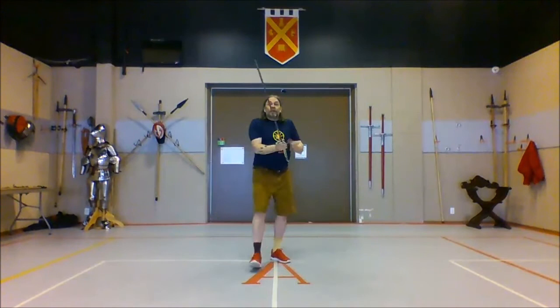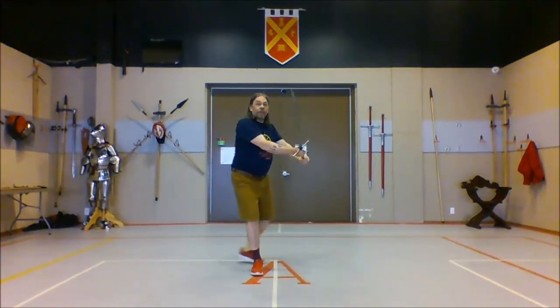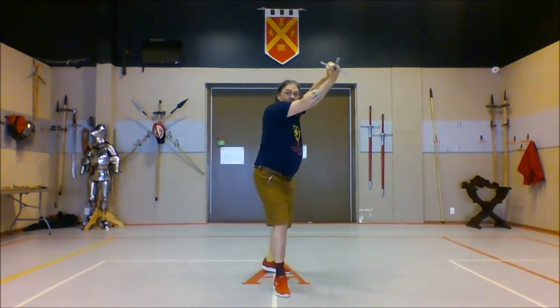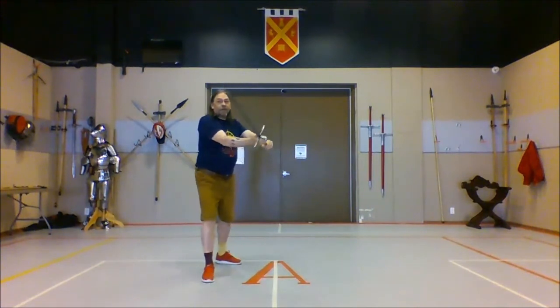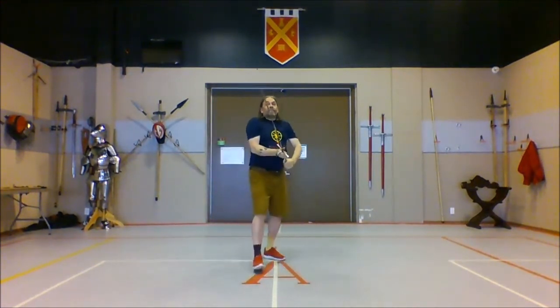So, starting from the boar guard, we're going to wind into the thumb grip, triangular gather, up into Ochs, and gather. And we'll do five of that sequence as well. All right? So, from the boar, thumb grip, triangular gather, Ochs, gather, and reset.